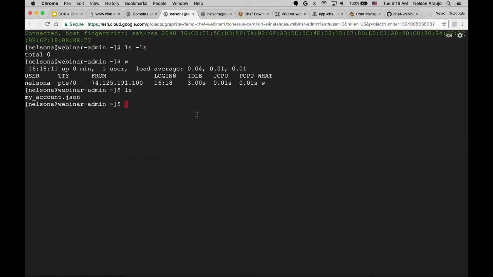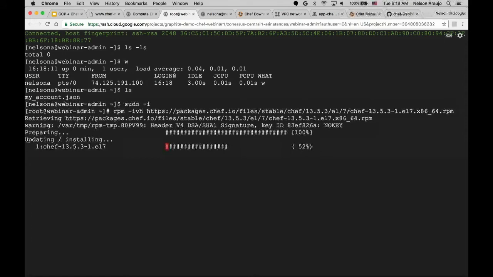I'm going to install Chef on this machine so I can actually start running cookbooks and use the knife commands. The cookbooks I'm using here, even the ones for the webinar, the one that has the app and the infrastructure, are also on the Supermarket. We're going to put the link at the end of the webinar itself. If you want to rerun everything I'm doing here yourself, there is documentation of how to do all of this in the GitHub repo that has all of it. So by all means, if you want to practice, this would be a good way to do that.